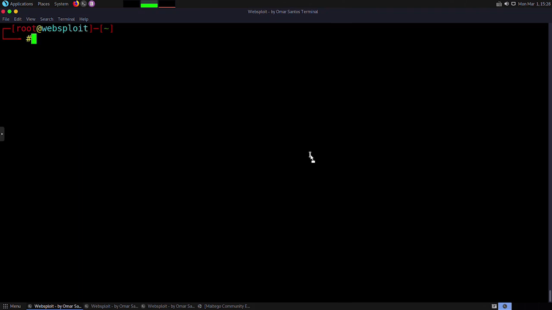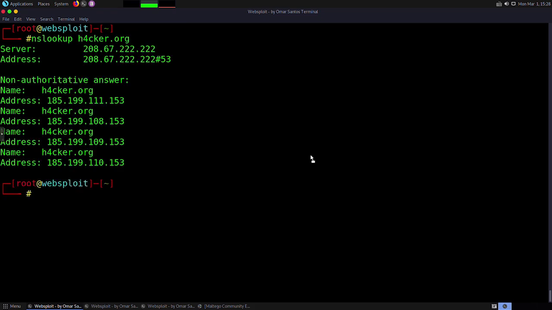Now, there are many different utilities that you can use for name resolution. For example, you have the nslookup command, and I can do nslookup to hacker.org. You see that the server that replied to me is 208.67.222.222, which is OpenDNS.